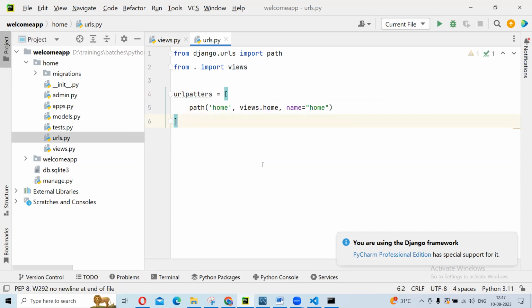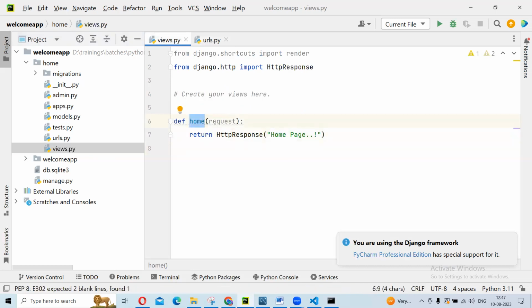Earlier we created a different name. Now I am creating it as home. Home is my application name. For you it was created as student; you can create it as teacher, but just for example I'm taking home. In the student we created a home, now my application name itself is home. Clear? Sir, inside the home I don't want the home, I change the name.